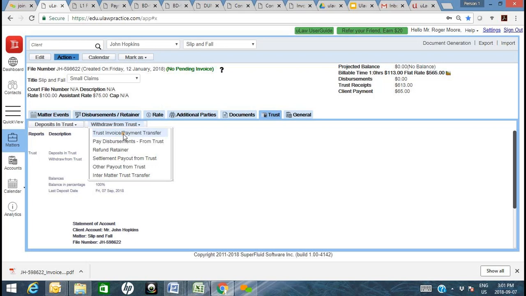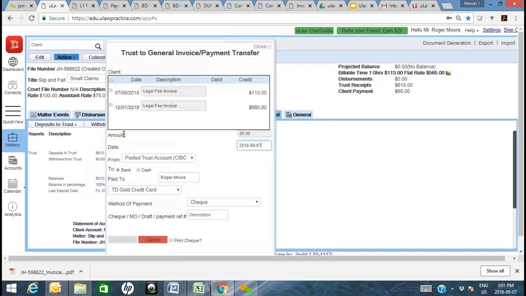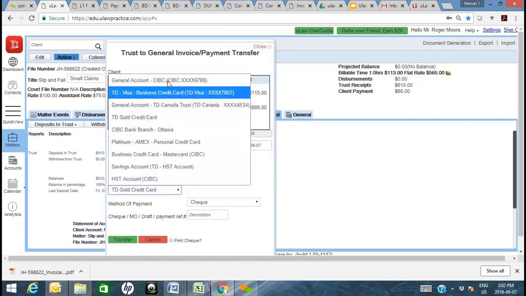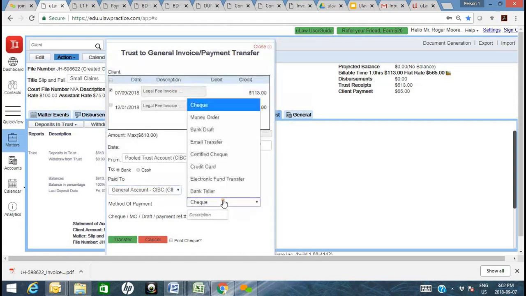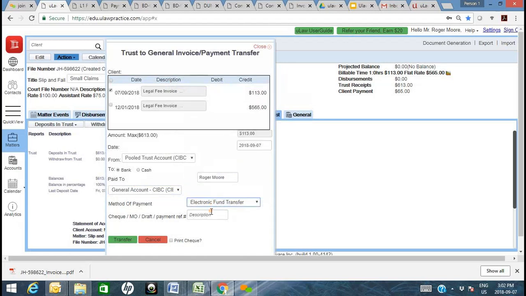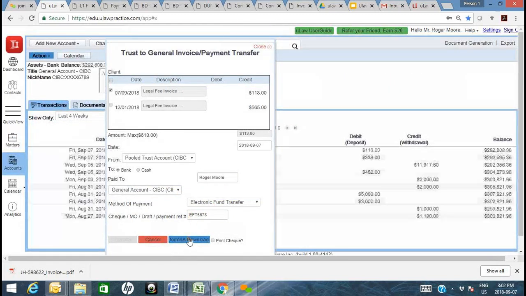Okay, very straightforward. But in the province of Ontario, if you were to do that electronically, so let's say from one CIBC account to another, if you use the electronic fund transfer, there's a Form 9A that you need to fill out.